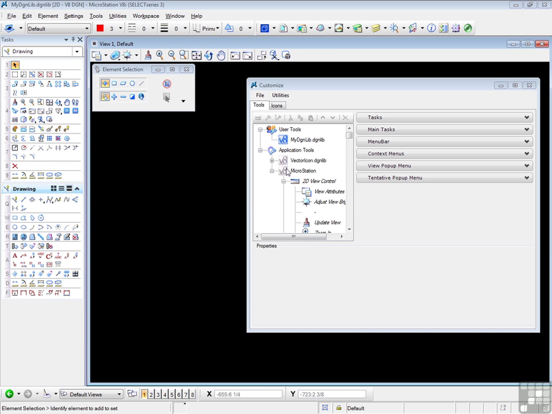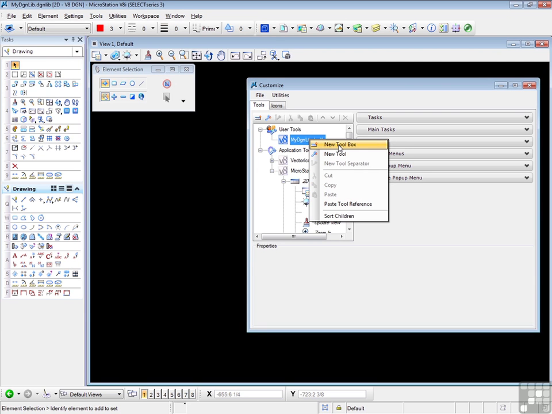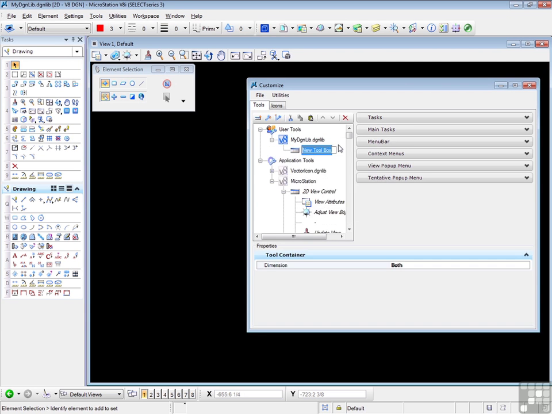Let's create a new toolbox in the User Tools section. So we're going to go to your DesignLib file, right-click it, and select New Toolbox. The new toolbox pops into place. I'm going to call mine Peter's Tools. Enter. That's my toolbox, and right now there's nothing in it, of course. So I need to add some tools to my new toolbox.